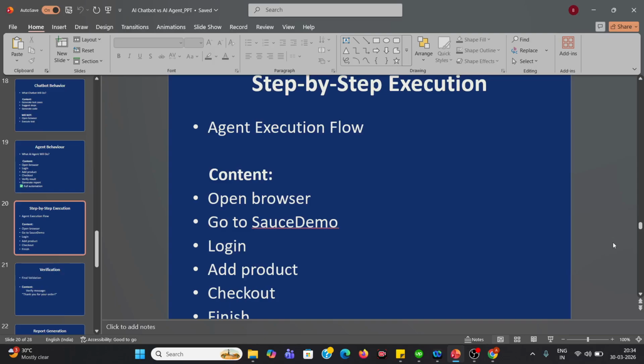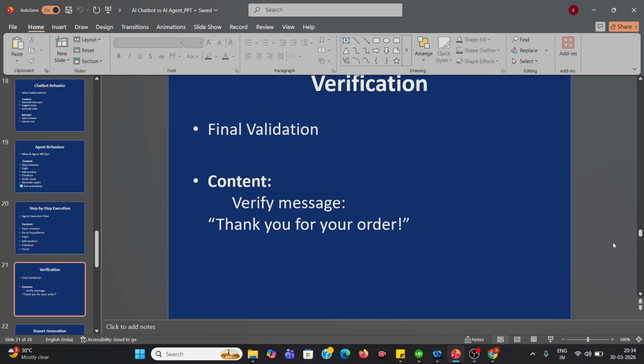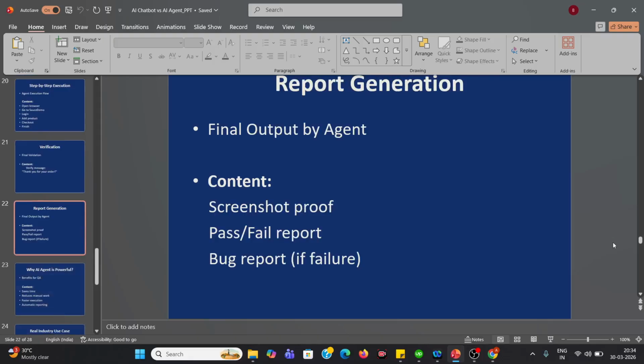And finally it will generate the test report, with a screenshot as proof, a pass or fail report, and a bug report if any step fails. So this is a full end-to-end testing flow.